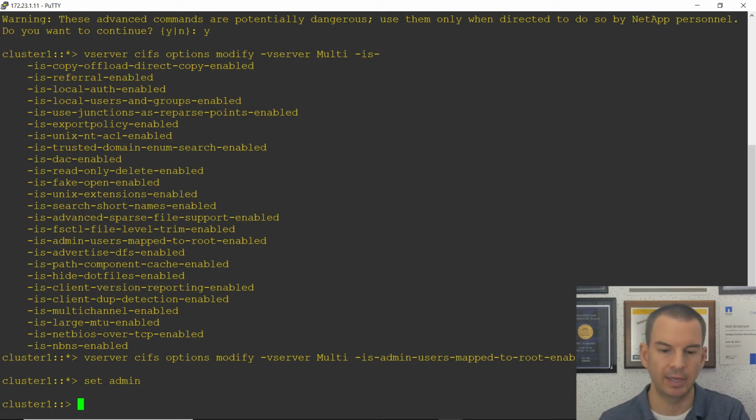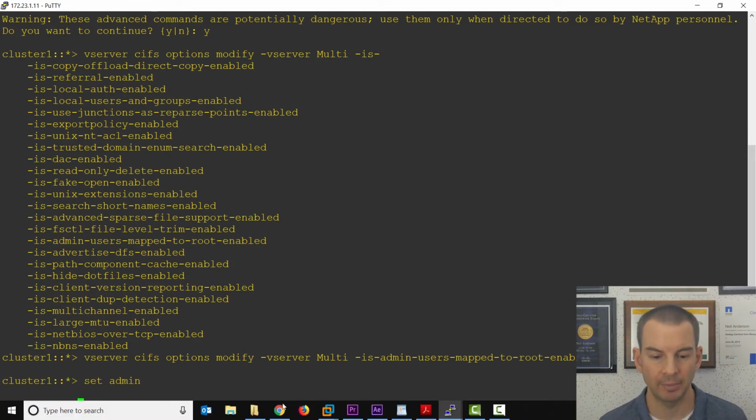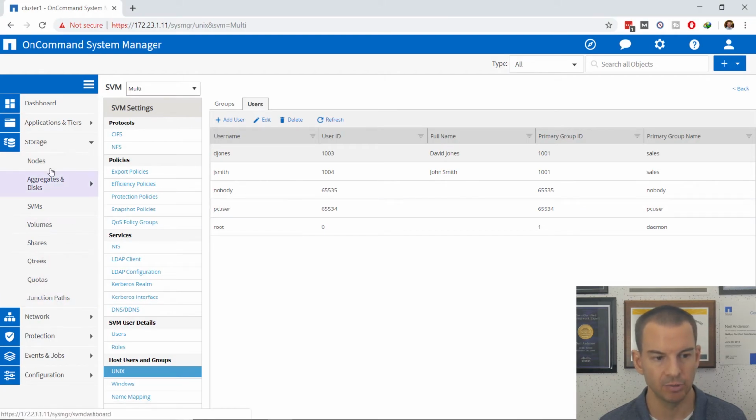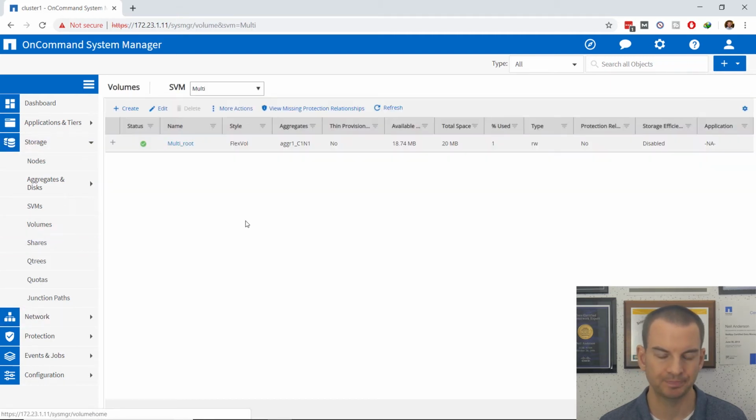Okay, next thing that I'm going to do is back in ONTAP, I am going to create my volumes. So I'll go back into System Manager, and under Storage, I will go to Volumes. And what I'm going to do here is create a volume called win_vol, which is usually used by Windows users. So I'm going to set that as NTFS security style. And I'm also going to create a volume called unix_vol, which is usually used by Linux users. And I'm going to set that with Unix permissions. So let's go ahead and do that.